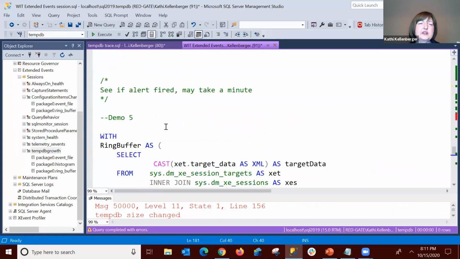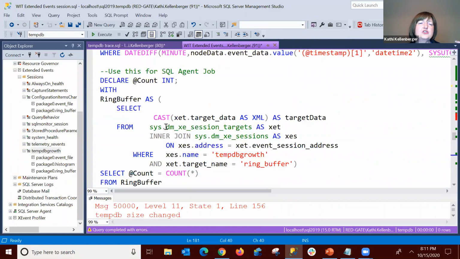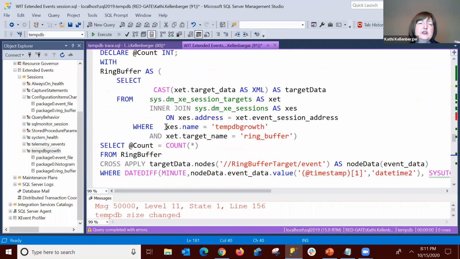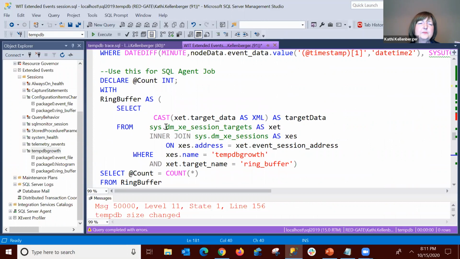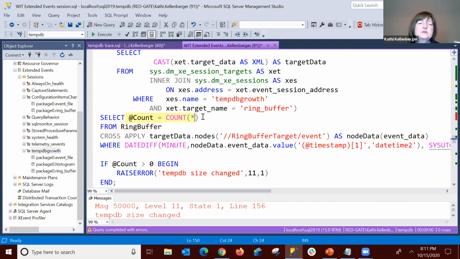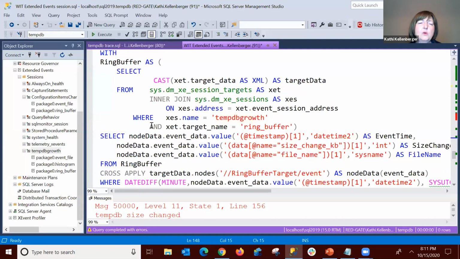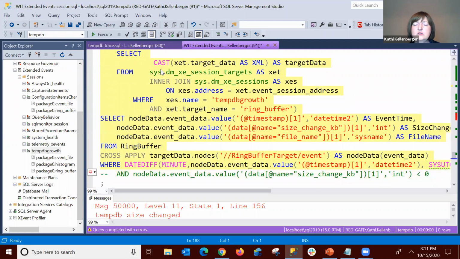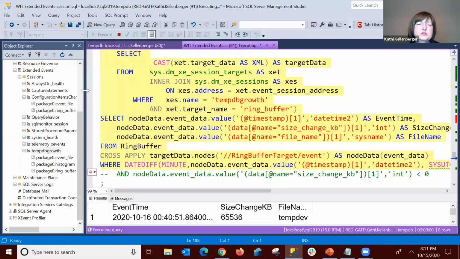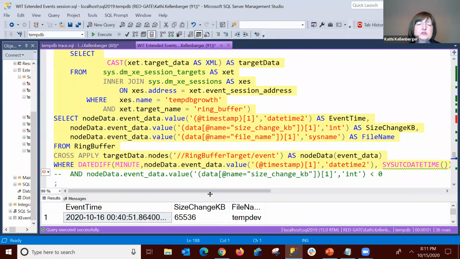So previously, the query just did count. I was just using count. Now I'm going to run this one, and I'm actually going to get back some of the pieces of information. And hopefully it works.